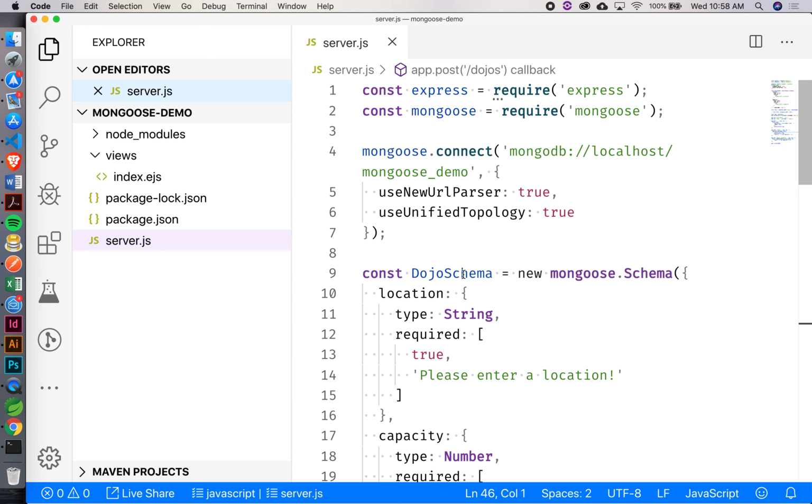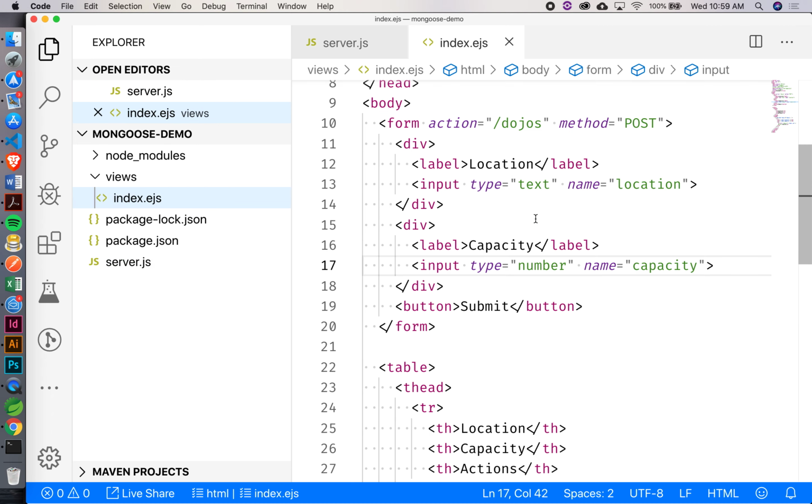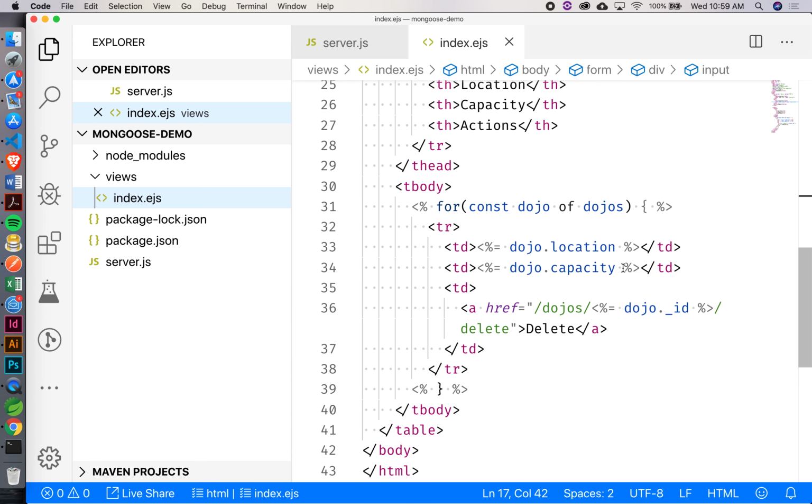What's the difference between doing dojos instead of dojo in dojos? Yeah, that's a good question, and I've seen this come up here and there. If we do dojo in dojos, dojos is an array, right? If we use the in syntax, it's actually going to give us the index of each item.